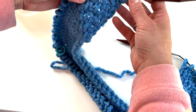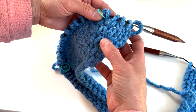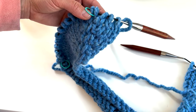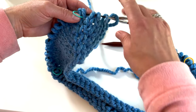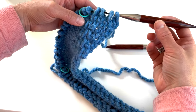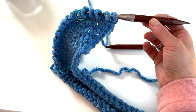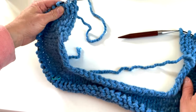Now to check the fronts, we've done 4 increases. 1, 2, 3, 4. But we're only making 1 increase on the left front and the right front. So there should only be 4 more stitches, and we started with 1 stitch. So 1 plus 4 is 5. So we have 5 stitches on either side.